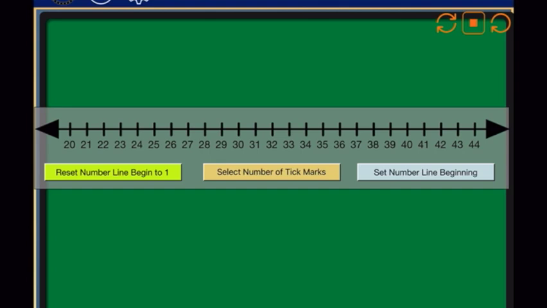So the first numbers that we're going to be adding are 26 and 18. And again, you can tie that to context any way you need to, or the context may already be presented. So one way that we will show that on a number line is add on tens and then add on ones.